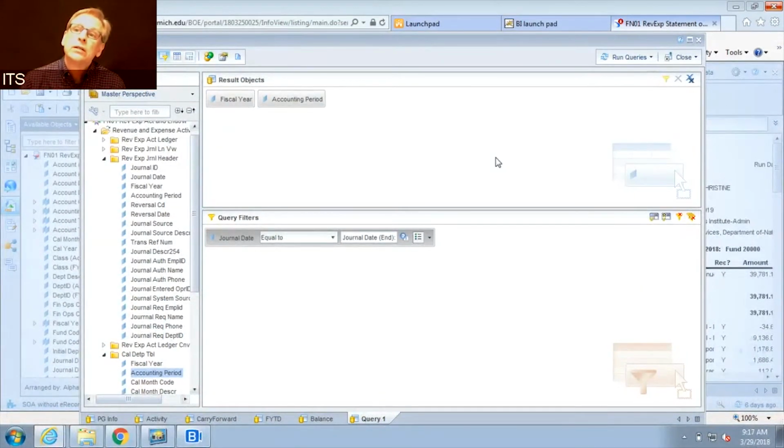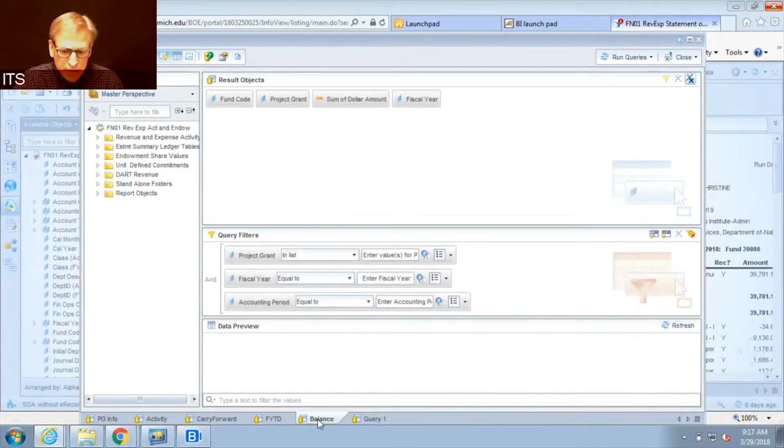Why are we inserting a query? Okay. We're doing that because we're going to use the accounting period result object from this query in our balance query.